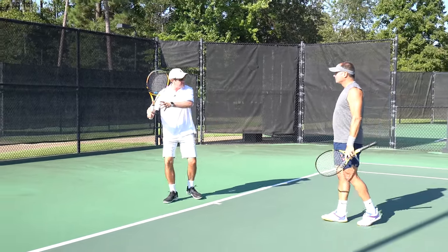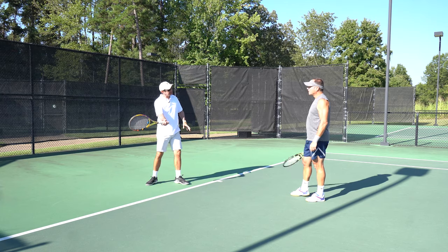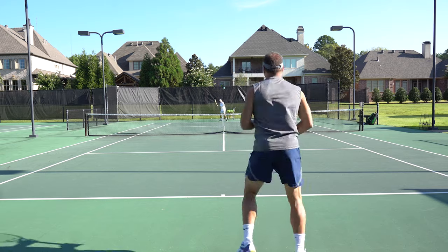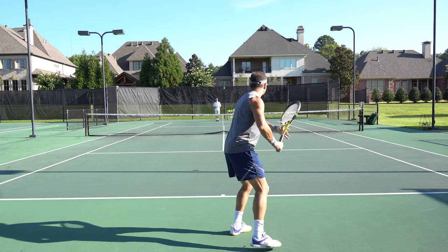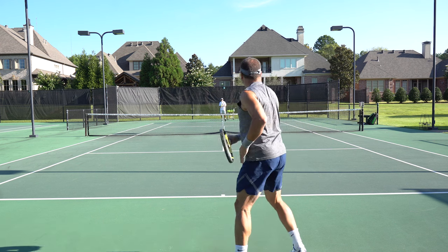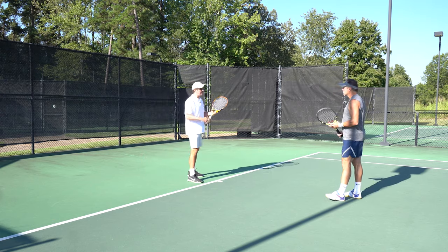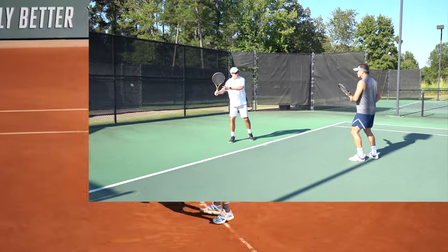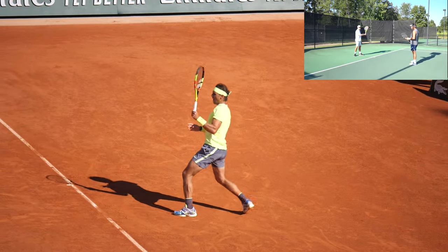I'd like to see you have more of a two-part swing, and I'd like to see you not prioritize a perfect contact as much, but hit the ball when it's a little high. Like in these rallies we're having, unless I hit a really loopy ball, it's never really not in a contact point that you can execute. Now it's hard to see the pros do this because the ball's coming so fast, but the swing should definitely, without a doubt, be in two parts — not one continuous loop into the ball.